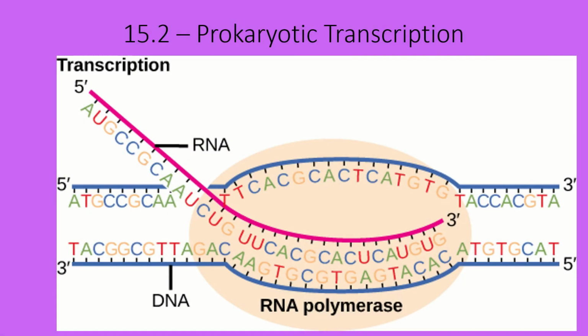Before we get into transcription, it's important to note that there are some distinctive differences in the processes between prokaryotic cells and eukaryotic cells. First, prokaryotes lack a membrane-bound nucleus, so their DNA is a loop that is closed and folded in a region called the nucleoid. In addition to the single circular chromosome, prokaryotes have independent plasmids which can be transmitted to other prokaryotes nearby.